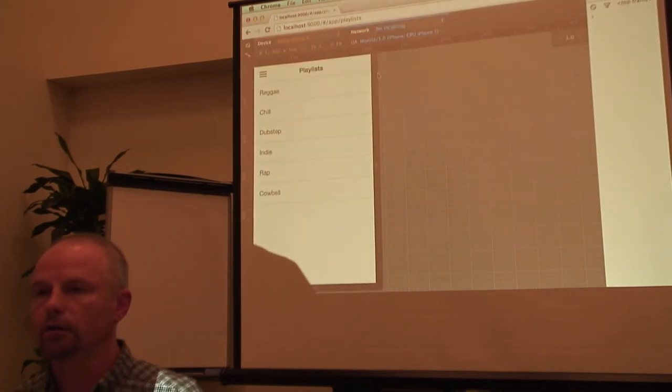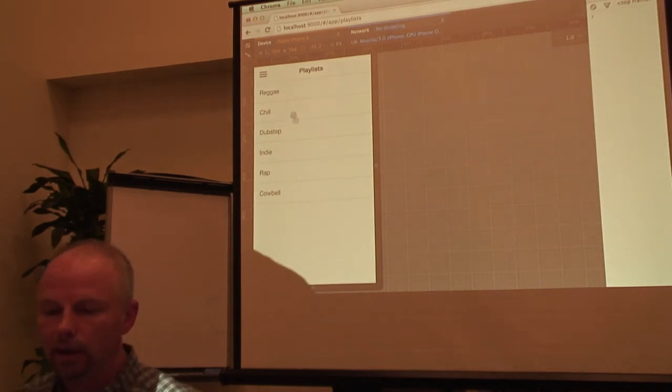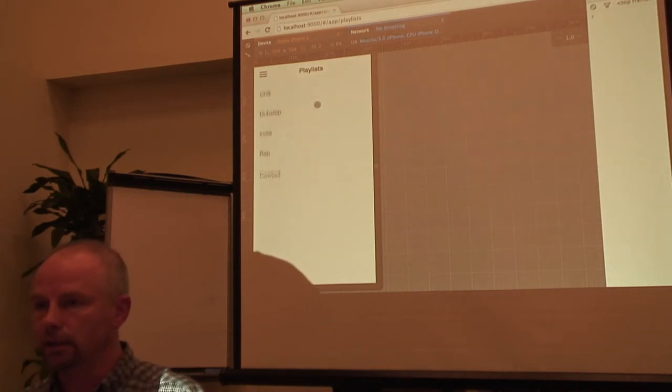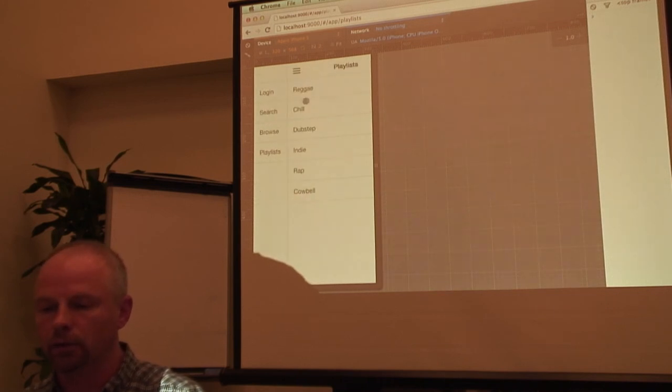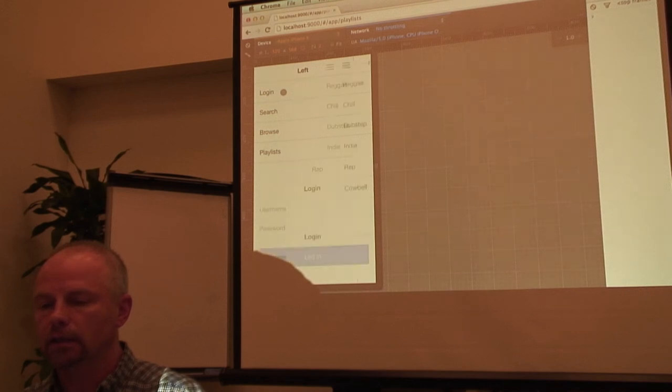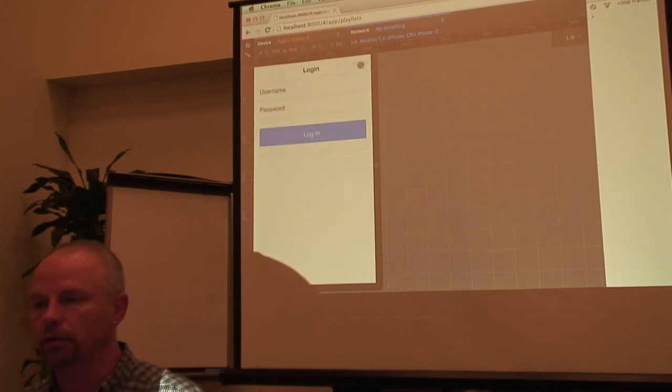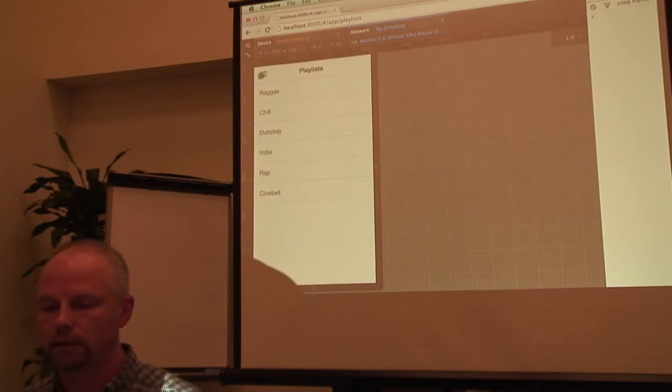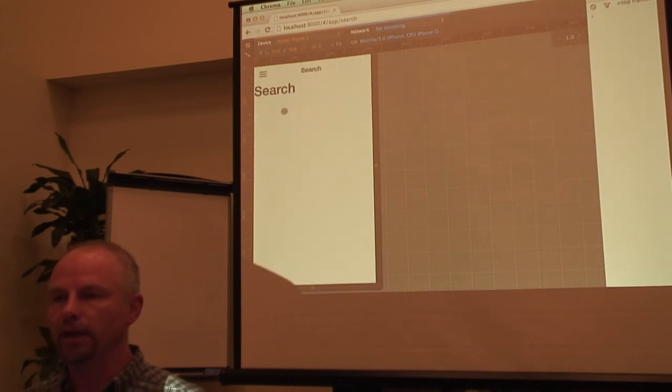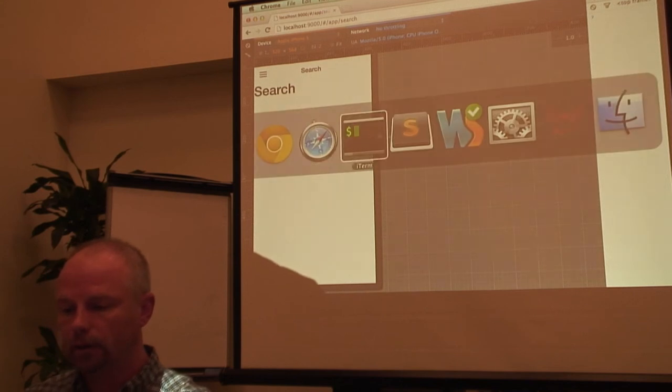So Ionic is serving this app to me, okay? It's just a typical list you might see in an iOS app, but here's the side menu part. It shows how you can easily have a side menu in your app, and you can drag it over, you can toggle it, and if you click on any of these, it instantly closes the side menu and opens up whatever view you've asked it to open. So that's what we're going to base our app on today. We've already got a lot of it already written, okay?